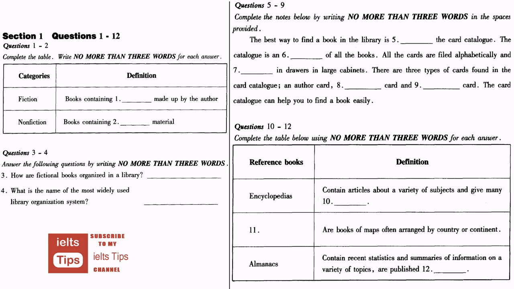In the card catalogue, each book has 3 cards, an author card, a title card, and a subject card. The author card is alphabetized under the author's name. The title card is filed alphabetically according to the title of the book. The subject card is filed alphabetically under the name of the subject of the book. In many university libraries, they use their own cataloguing system or the microfiche system. Both of them list publications under author and title, and both are very easy to use.